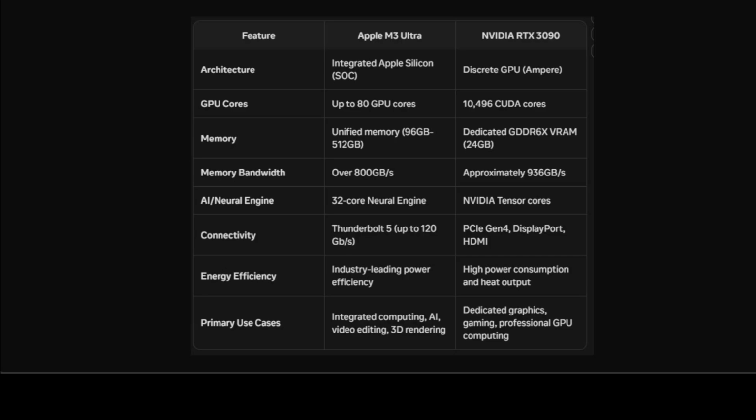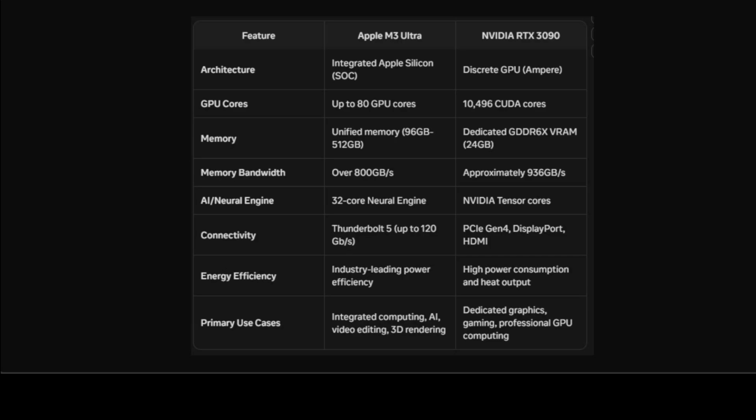And by the way, this unified memory is configurable from 96 GB up to 512 GB, which is a clear advantage, I would say, especially if you're looking to run large models. Now, there are a lot of other good things happening. For example, there is this system integration with the neural engine, which the 3090 doesn't have because that functions primarily as an external co-processor connected through PCI.